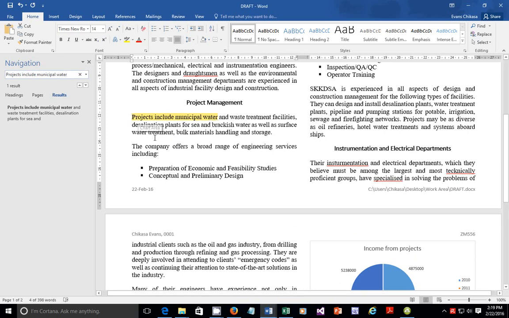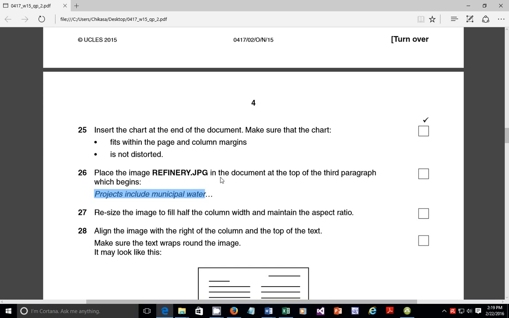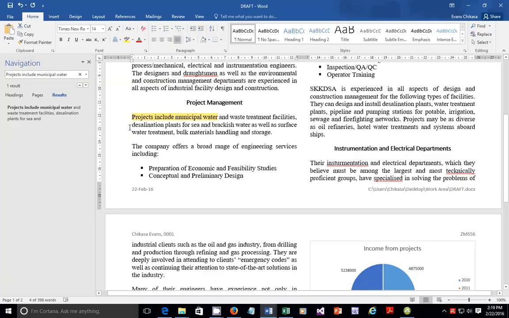So we are told to put the image at the top of the third paragraph, which begins with this text. I'll put the cursor at the beginning of this paragraph.